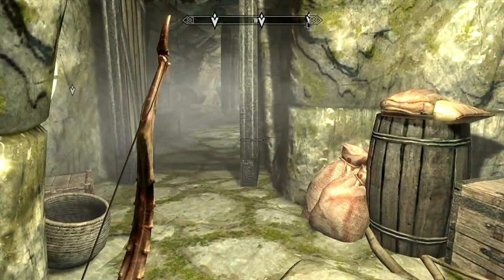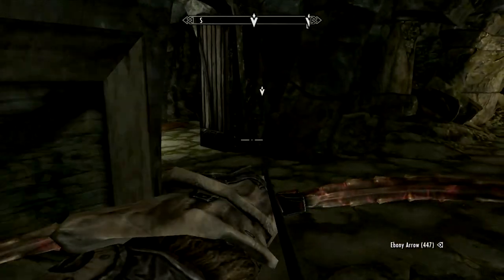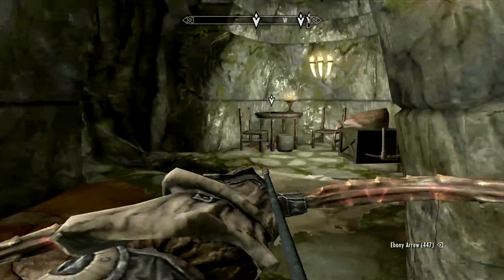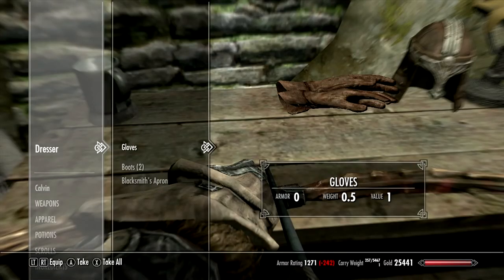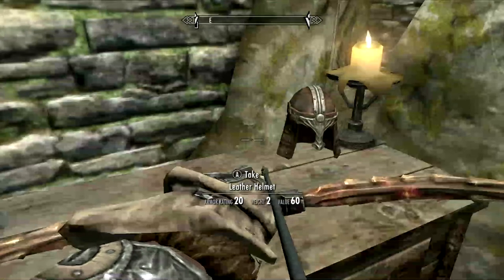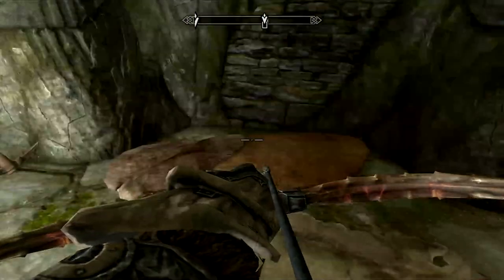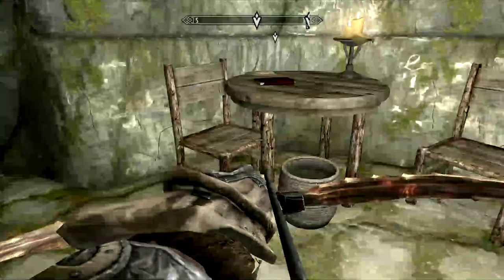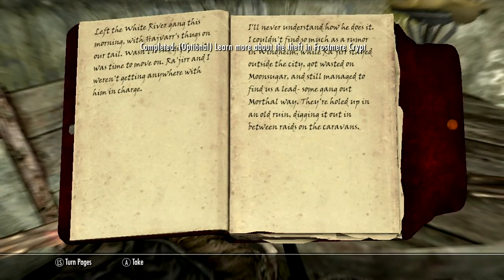As long as you are sneaking, you won't bring the other guys up to this level to attack you. You just sneak around here a little bit, and now you see the other, let's check the dresser out, you see the other part of the situation. Nothing worth taking so far, but I want to read Issa's journal, which is what we will be picking up next. And now Issa's journal says, left the White River Gang this morning.